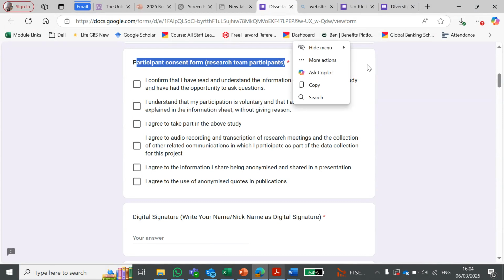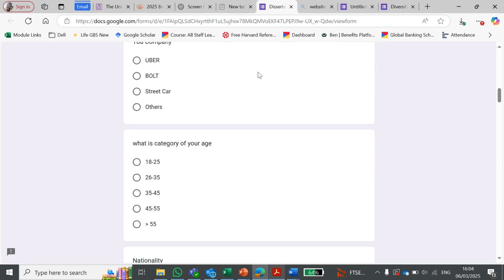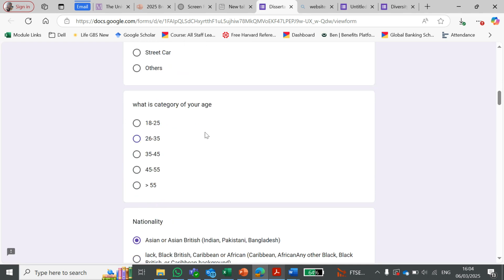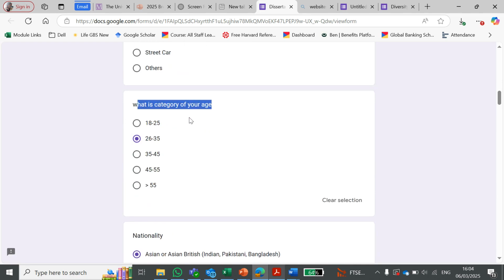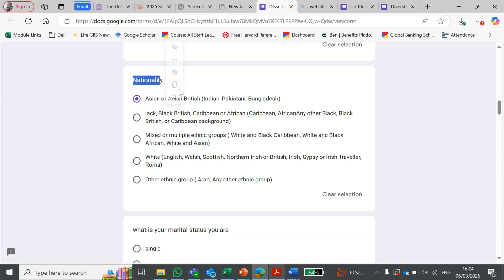Then this one is the participant consent form. Then I gave the digital signature here where they can write their name. Here they can write their company name. This is the age category, where they can click to give their age category.